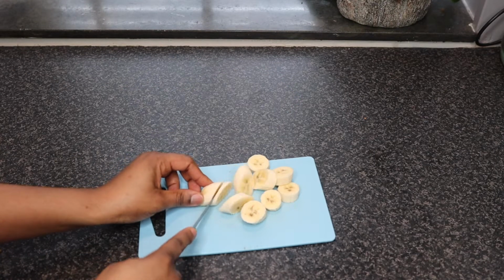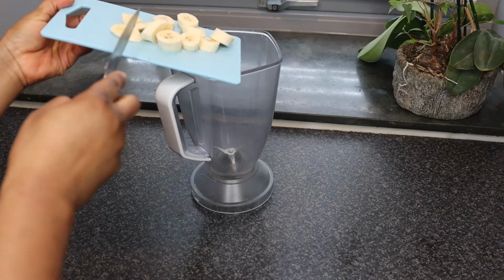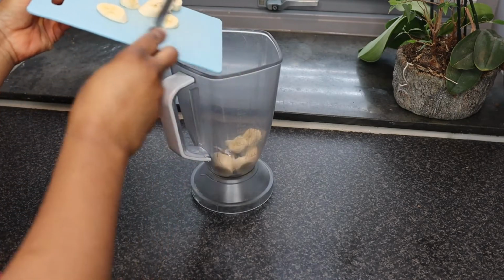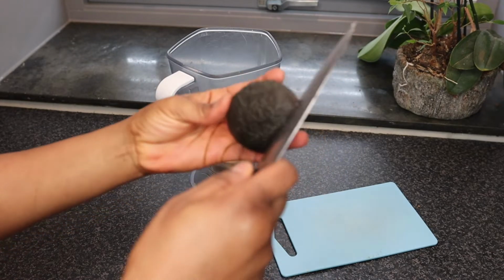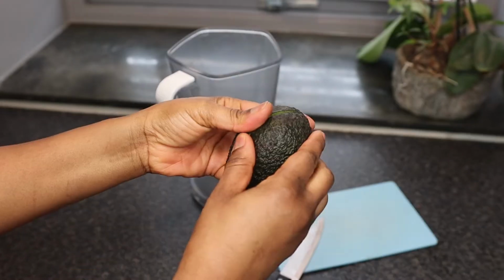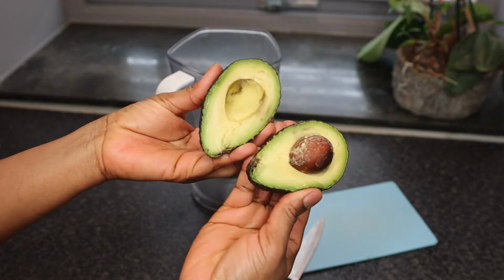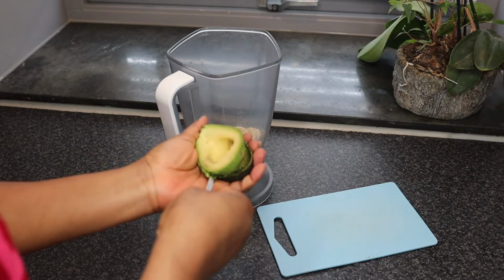The next ingredient is avocado. You can never go wrong by adding avocado to your hair growth routine because avocado nourishes hair. It promotes a healthy scalp due to its various kinds of vitamins like A, B, C, D, and E. So using avocado on your hair comes with a host of benefits. So guys, always incorporate avocado into your hair growth routine.